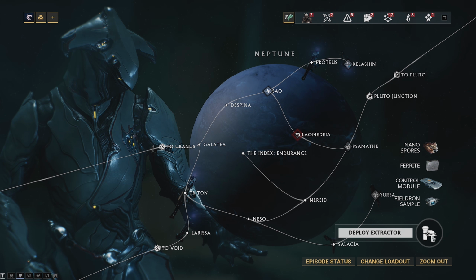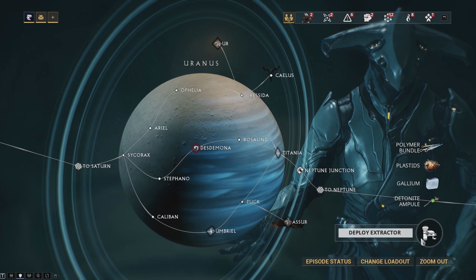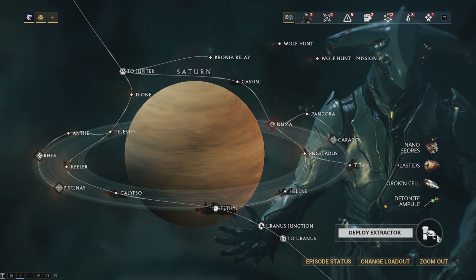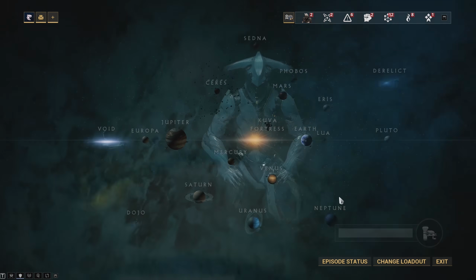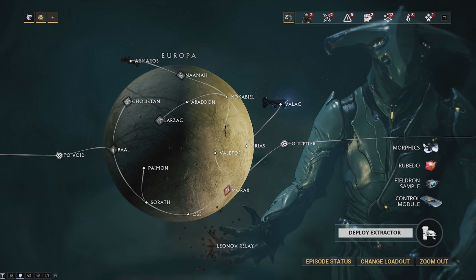So on Neptune here, we can get nanospores, ferrite, control modules, field run samples. On Uranus, we've got our polymer bundles, plastids, gallium, detonite, ampule. On Saturn, we've got our nanospores, plastids, Oracle cell, detonite, ampule. Jupiter, we've got our salvage, field run sample, neural sensors, alloy plate. Europa, we've got our Morphix, rubido, field run sample, control module.